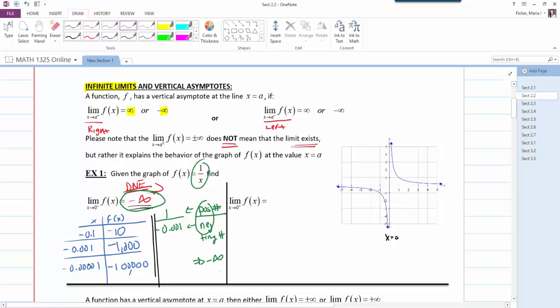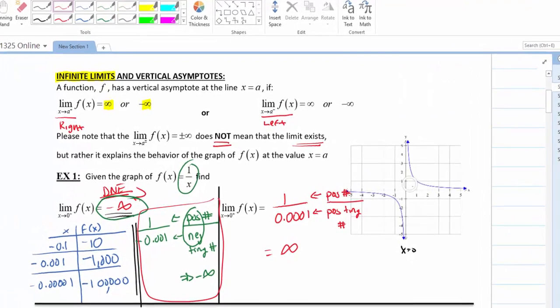So let's look at the limit as x approaches 0 from the right of f of x. I want a number that's to the right of 0, but pretty small. So I'm going to say 1 over 0.0001. Well, the number 1 is a positive number, and 0.0001 is a positive tiny number. Now, a positive over a positive remains positive, and anytime you divide a number by something that's tiny, you go to either positive or negative infinity, in this case positive infinity. So the limit as x approaches 0 from the right of the function is equal to positive infinity.